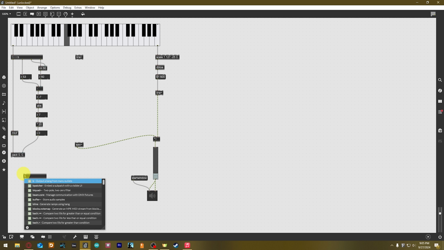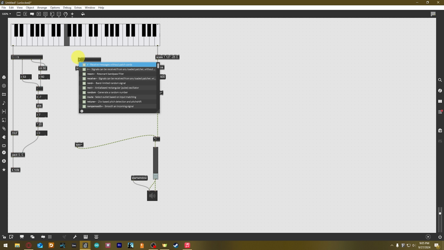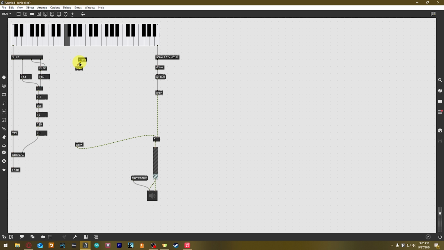And to avoid a bunch of patch cables zigzagging and covering stuff up, we'll just use a send on the note information. And then over here, we'll do a receive to get the note information, just like so, into that line object.